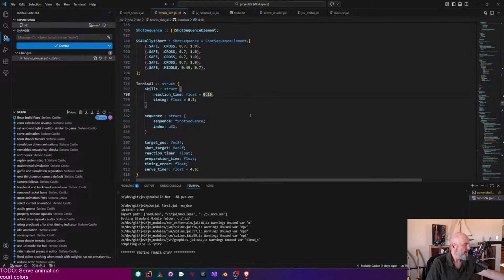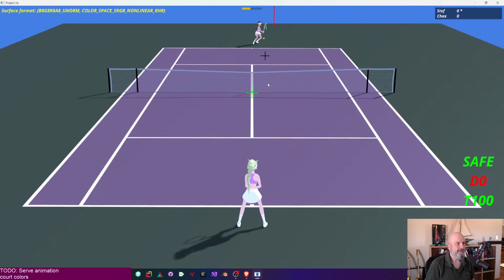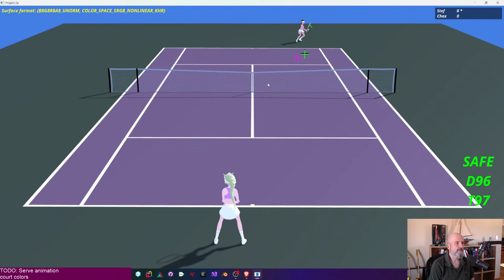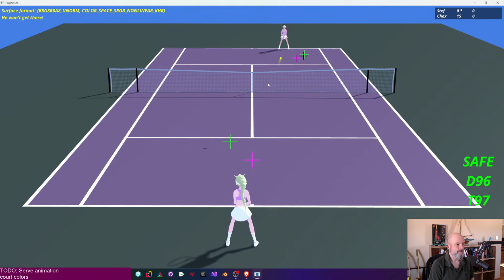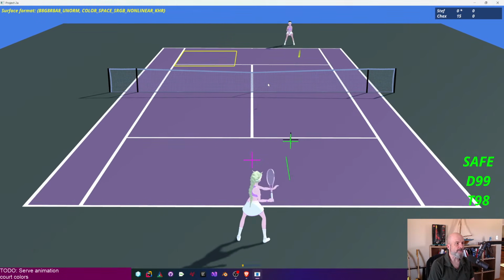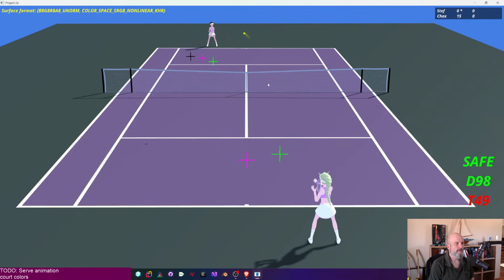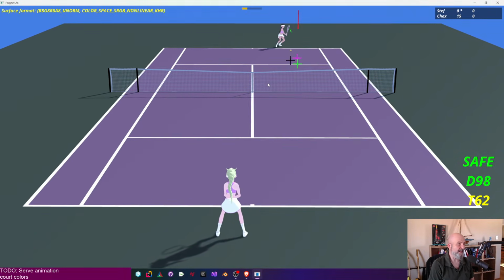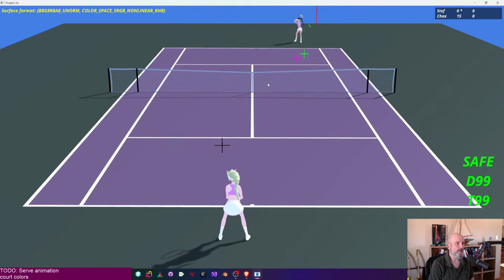150, which I think is a very good reaction time, and now it should become really difficult for us. Yeah, it's still struggling, and it's something that I'm going to work on today on short shots.